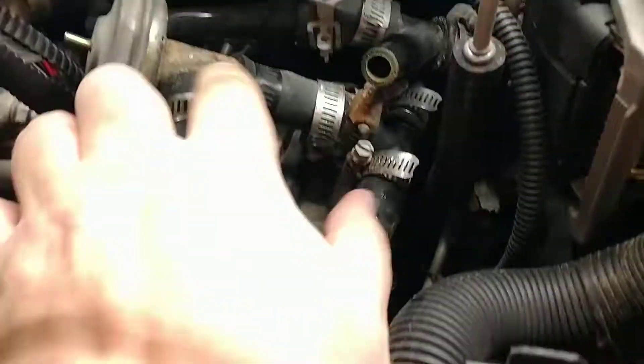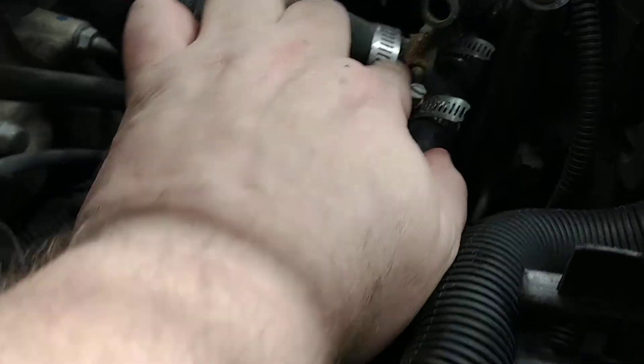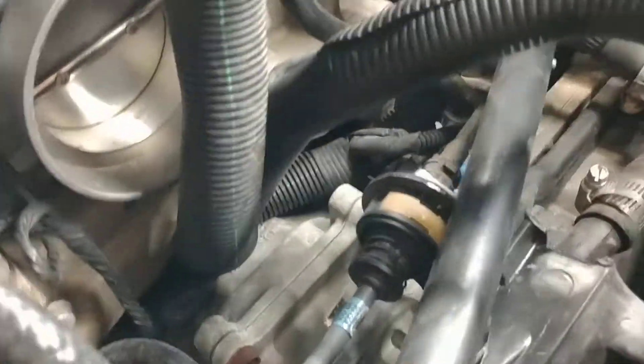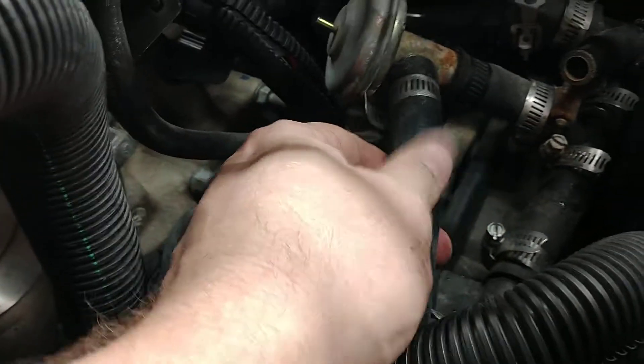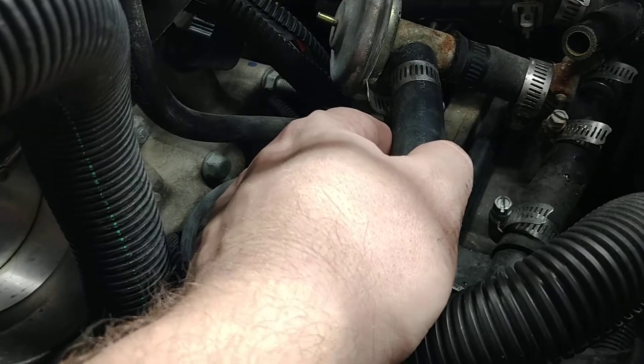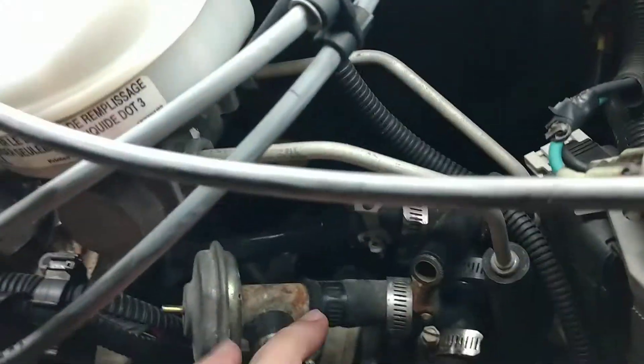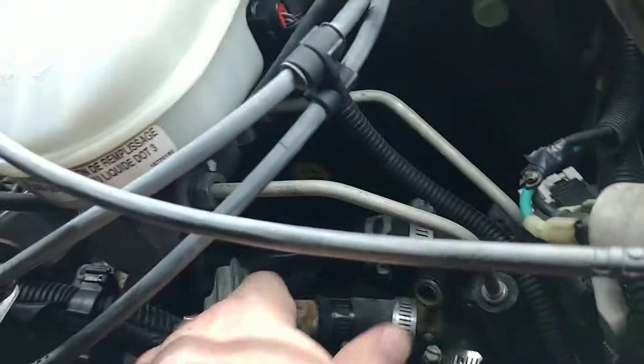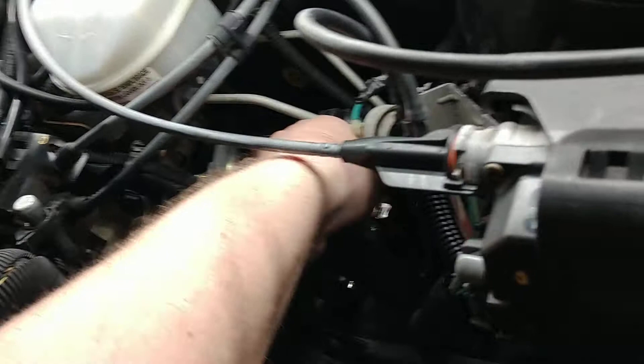I'm trying to get behind this wiring harness and I can see corrosion going on here. These are not factory clamps, so someone's already been in here to mess with this stuff. This tube here was clogged — this is the one that had a little valve in it that was all clogged up. I'm going to remove all of this, see if I can find any other clogs, and it should give me a little more working room since I need to get in at an angle.